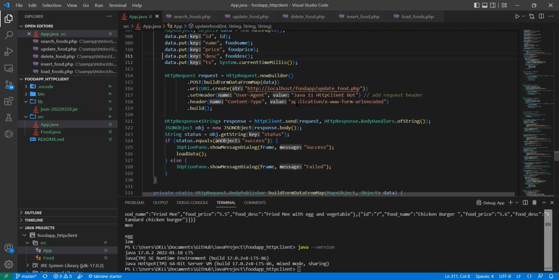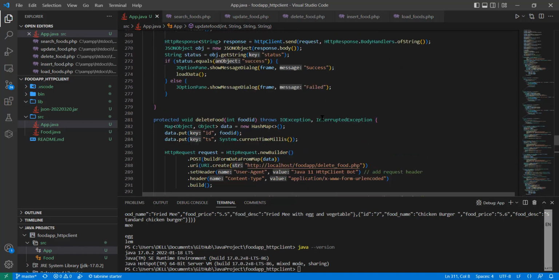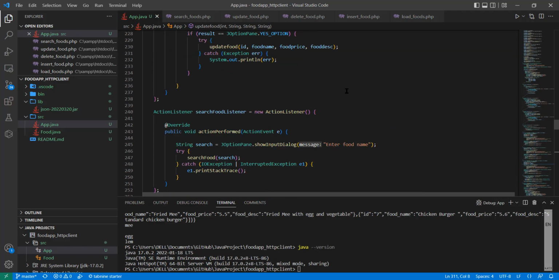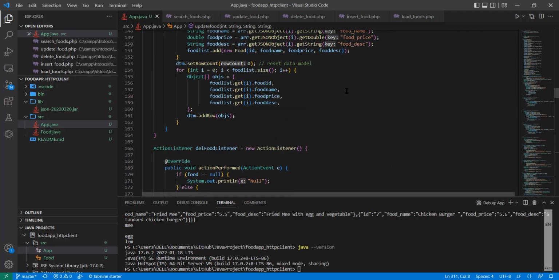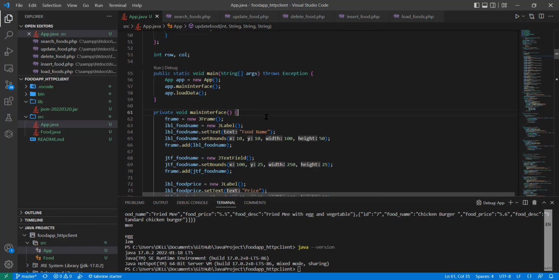So very simple. I didn't create any external classes and whatnot. I can call it spaghetti. It's all inside here, but it should be very simple to understand, as long as you understand how Java works.